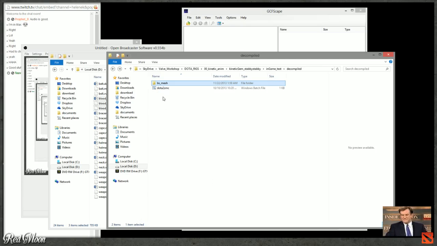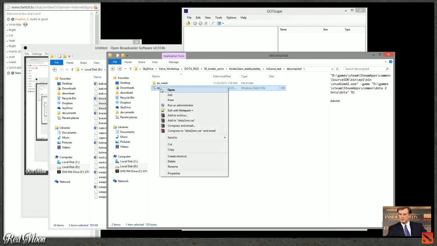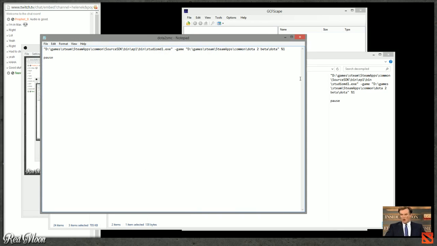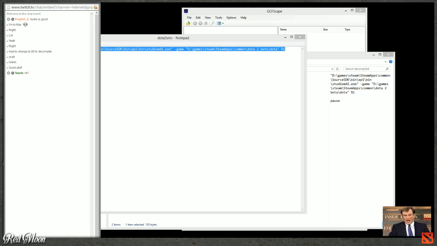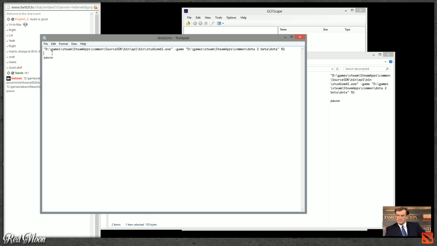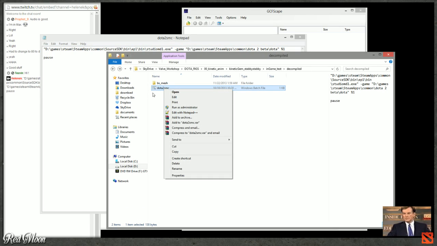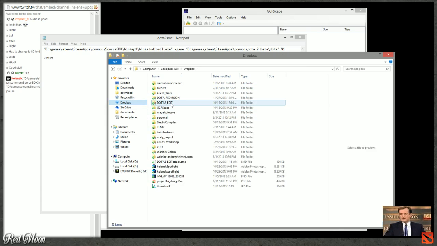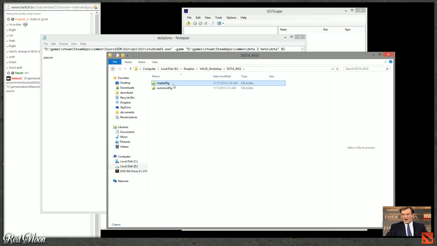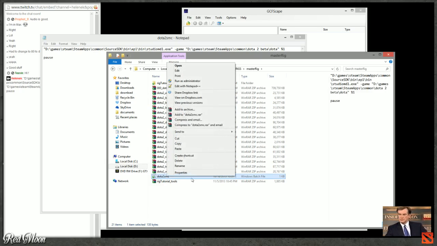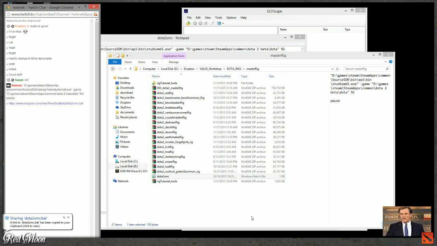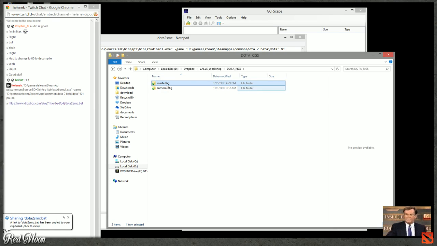Now I have my own little bat file, which they walk you through. But this is important. At least if you're going to do it this way, you'll need this. It's simply just copying this, making sure you get all the spacing and everything, and then saving it as a bat file. If you want, actually, you know what I'll do? I could drop it right in here. And once that syncs up, you could just download that, and then you don't have to worry about it.